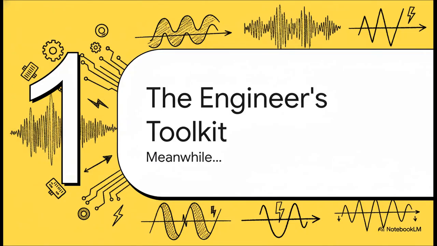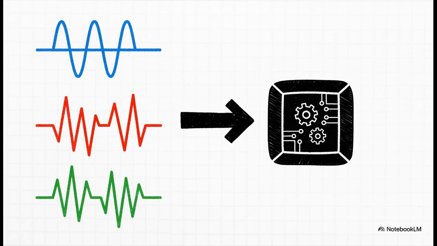Okay, now I need you to do a complete 180 with me. Forget finance. We're jumping into a totally different universe, the world of a control systems engineer. They're not dealing with money. They're dealing with signals, things like radio waves, mechanical vibrations, or the electrical currents zipping around inside a computer chip. So to understand and control these really complex signals, engineers have this kind of secret weapon.